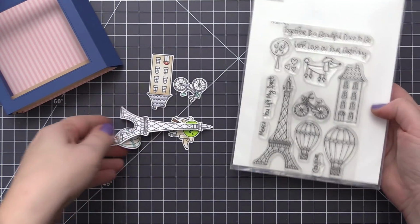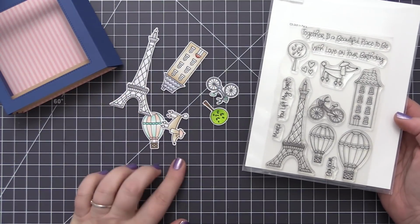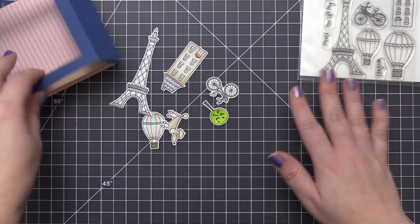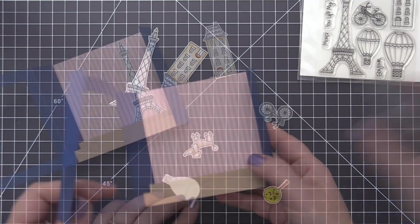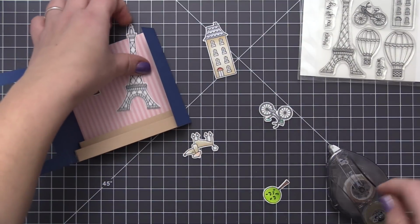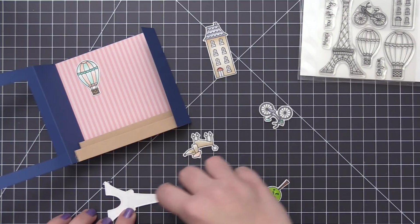So I am using the In Paris stamp set, and I've already went ahead and stamped and die cut and colored a few images from this set to create my scene. So I am going to create a scene a little bit different than Torico's. I did kind of change up the elements that I added to mine. And what I'm going to do is start to adhere these to the inside of this card. So you don't want to adhere the whole thing closed yet. You want to add all of your images first.